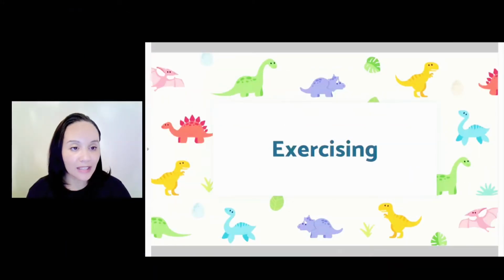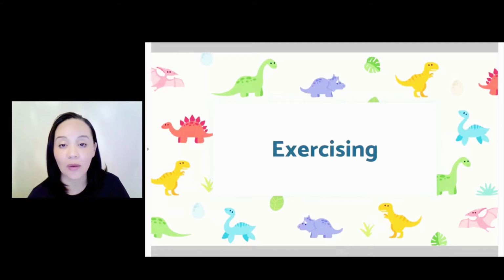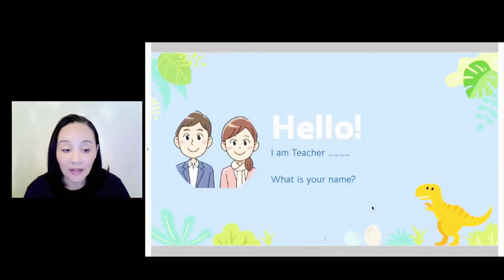So today I did one on exercising. I've downloaded this as a PDF, but the original one was created on Google Slides. So I just made it look inviting, childlike, very colorful, but not too much. I stated what my lesson is about so that it's clear and easy to understand. So I begin with the introduction. Hello, I am teacher, and I give my name, and what is your name?